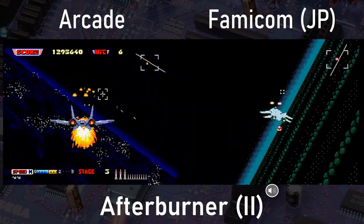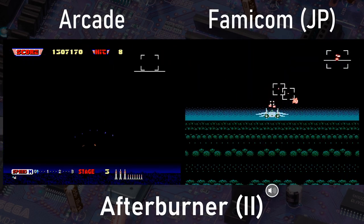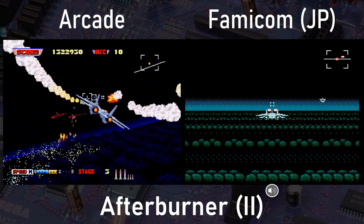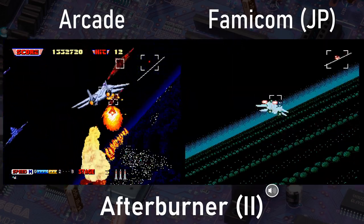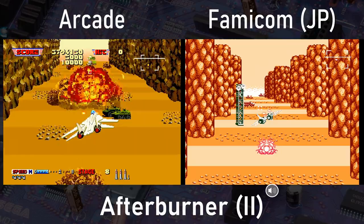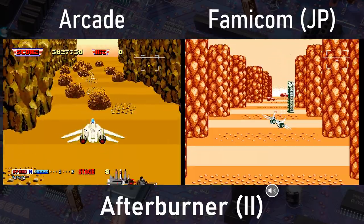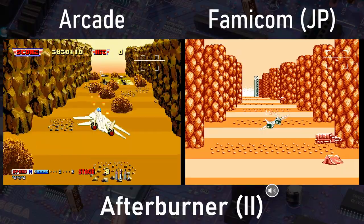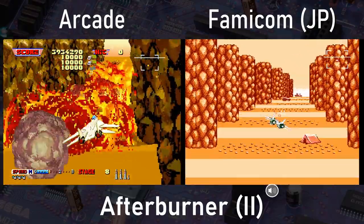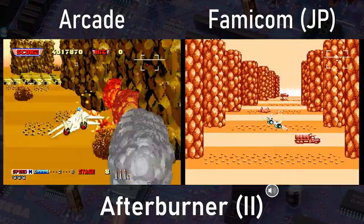This is the Japanese release of Afterburner brought to the market by Sunsoft. Sunsoft knew their way around the NES sound chip, and they really spruced up the music and effects. They also touched up the visuals here and there. The Japanese version is clearly the superior version of the game — they even squeezed digitized voices into this one. I'll also spoil the rest of the video and tell you this is the best game you'll see today and the most impressive of the NES Sega ports. The only real downsides are the game is a little dull at times and doesn't have the speed controls of the arcade game or its more advanced home ports.